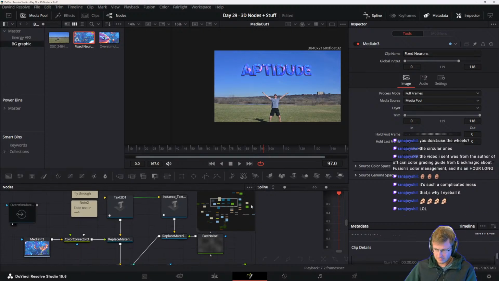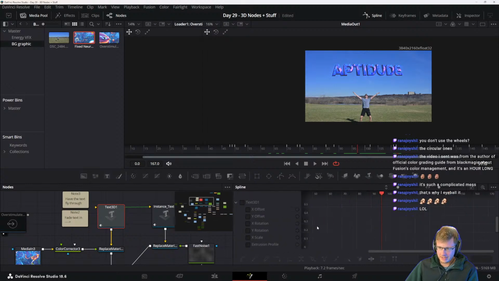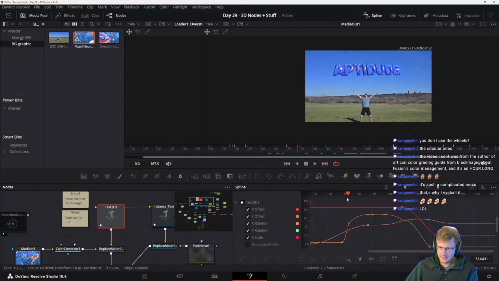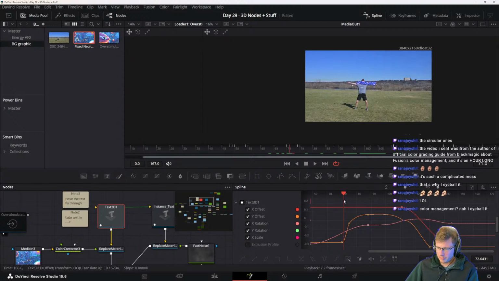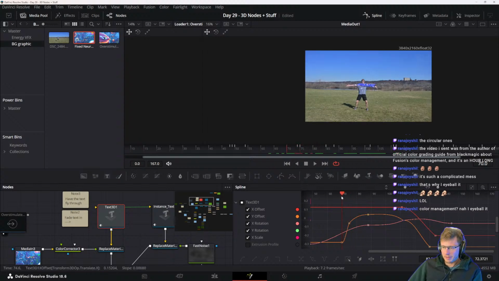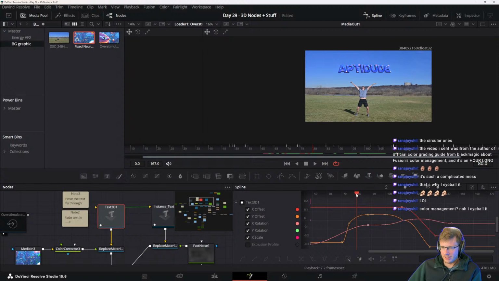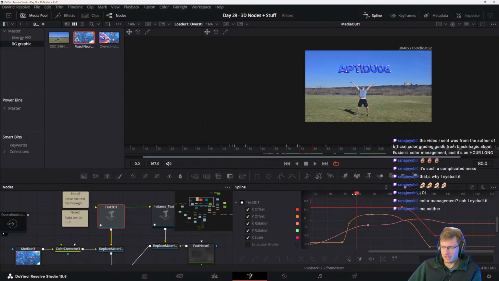Let's see. Let's try and get this animation cooking. If we get this spline here. So I got to the point where we're kind of messing around. I mean, okay. Color management is for later. So it's all good. I don't think I'm gonna do it though. I'll be real. Maybe. I'm putting so much effort into this section that it'd be a shame not to take it the whole way, you know.